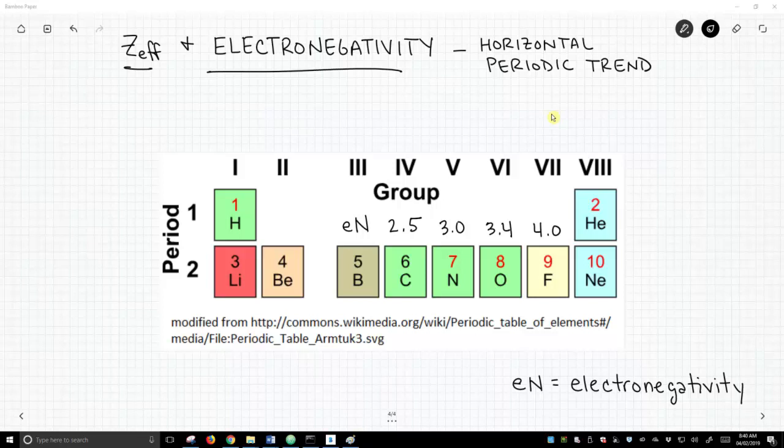So on the screen, we have just a small snippet of a periodic table, and we have the first and second rows. And I want to highlight the second row. So right in the middle, it's a little bit hidden of the screen, are some electronegativity values and lowercase e, capital N, as we can see at the bottom right of the screen, that is sort of a shorthand for electronegativity.